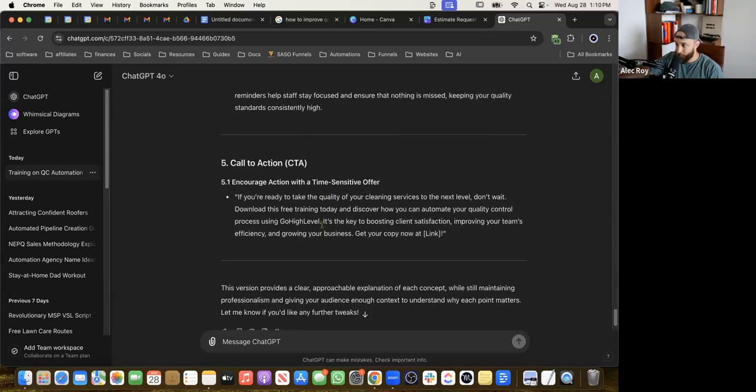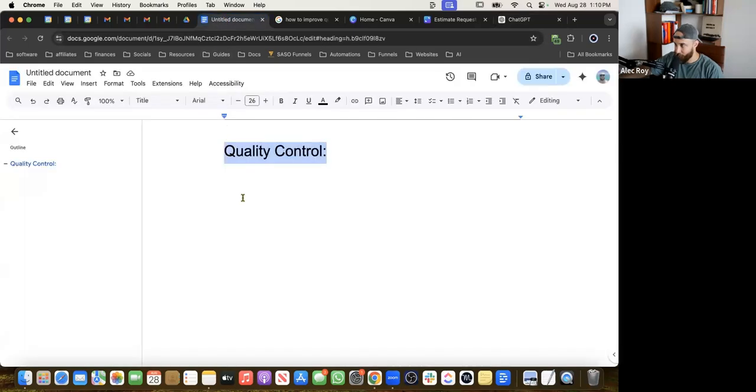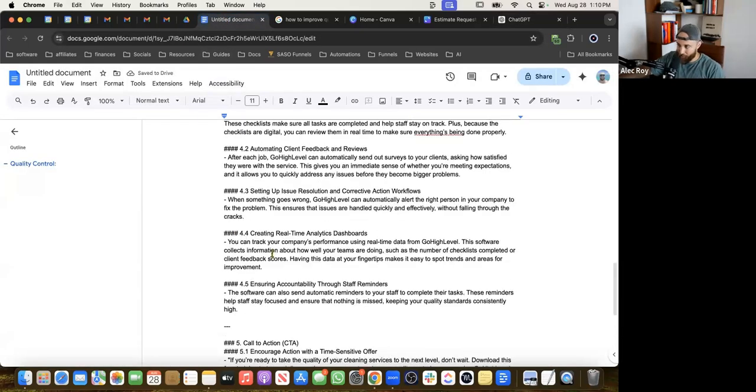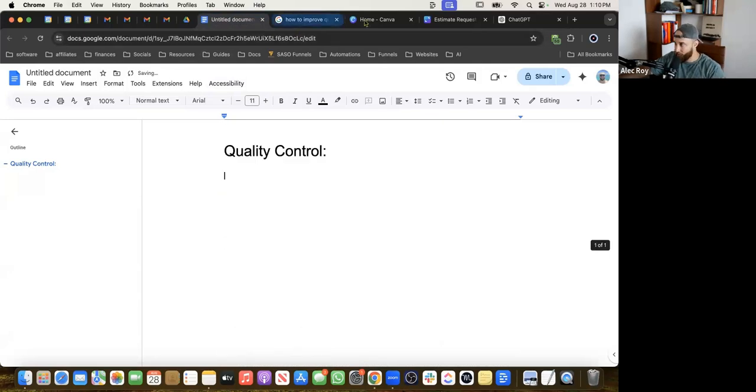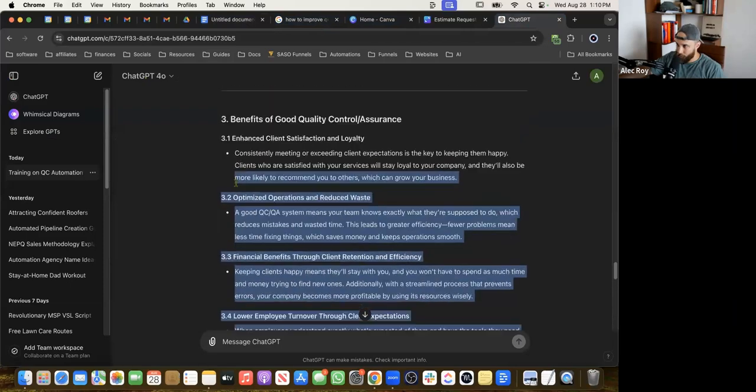So now I'm going to give you guys some more pro tips. You see this button right here that says copy? We are not going to push this button. I'm going to show you why. If I click copy and I come over here and paste, you see all these little asterisks and how it's formatted funky. We're not going to do that. So we're going to come back here and do this.